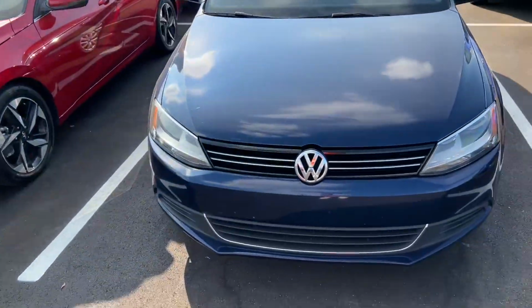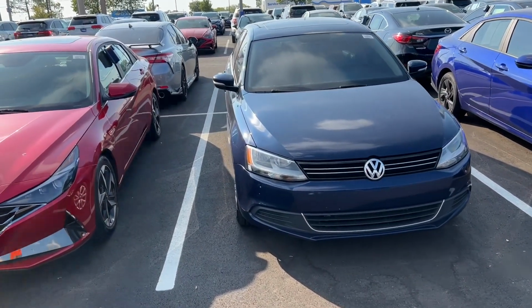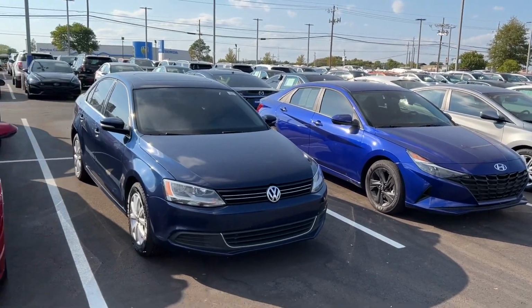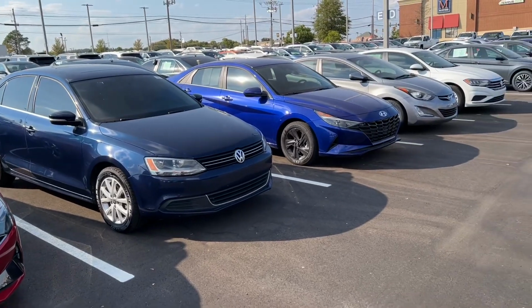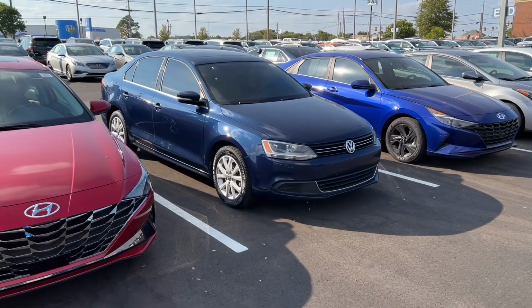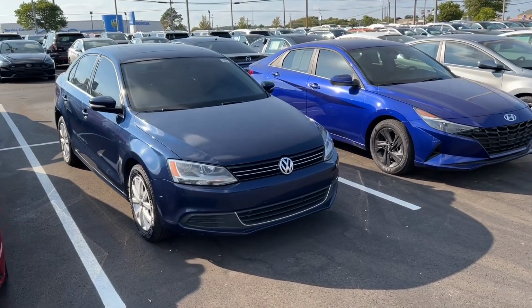I don't want to go on and on, but I cannot stress enough how much of a hidden gem 2.5 liter naturally aspirated 5-cylinder Volkswagen vehicles are in the car market. If you love European design or you love Volkswagens and their understated beauty, these are the ones to buy. And if you understand engines, you understand this is a no-frills engine. 5 cylinders sounds weird, but it's a very solid, very smooth engine, and it'll easily last over 200,000 miles. And you get good power, good fuel economy, and you will not get a high bill at a mechanic.